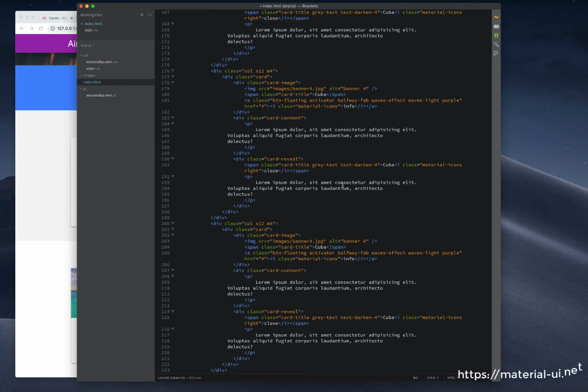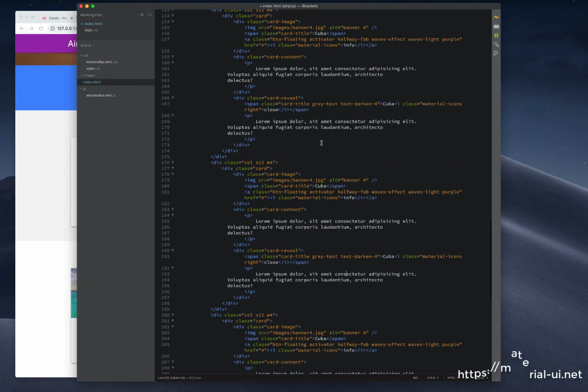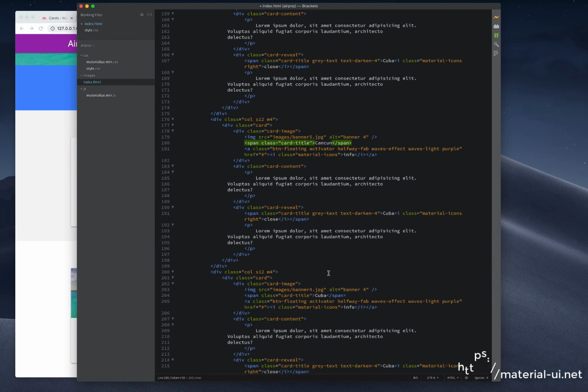So here you can say banner, change another picture, banner 5, and you can say whatever name you want, Cancun, and here say Hawaii or whatever you want, Costa Rica.